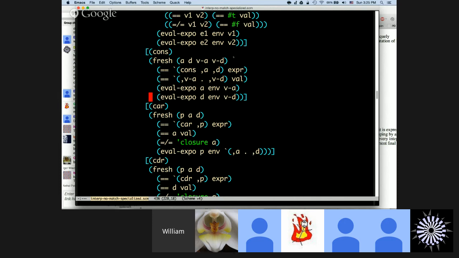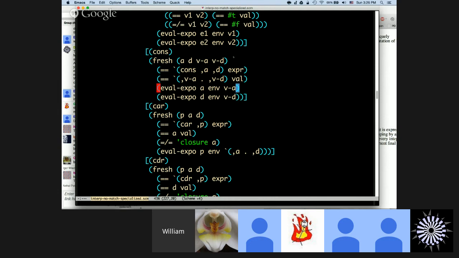Now here I'm doing a unification with the expression. I might be able to save a little work there because I already know something about the expression. I didn't bother trying that. But you can see there's another thing that I could probably take advantage of, and I'm not yet doing it. And this is what we talked about before.